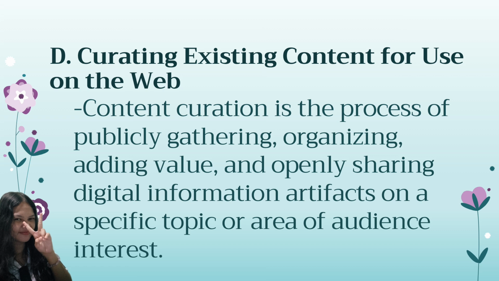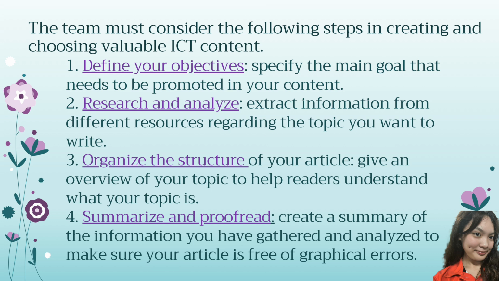So we have here D, curating existing content for use on the web. Content curation is the process of publicly gathering, organizing, adding value, and openly sharing digital information artifacts on a specific topic or area for an audience. The team must consider the following steps in creating and choosing valuable ICT content. First is define your objective. Second, research and analyze. Third, organize the structure of your article. And fourth, summarize and proofread.